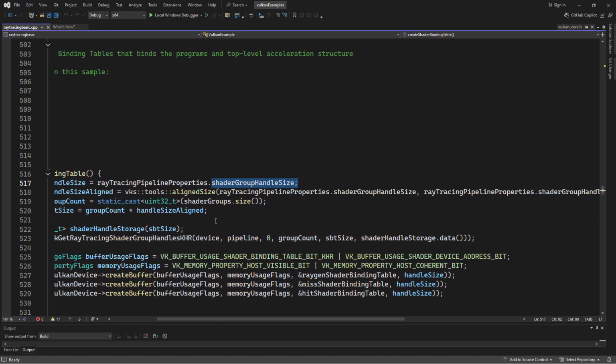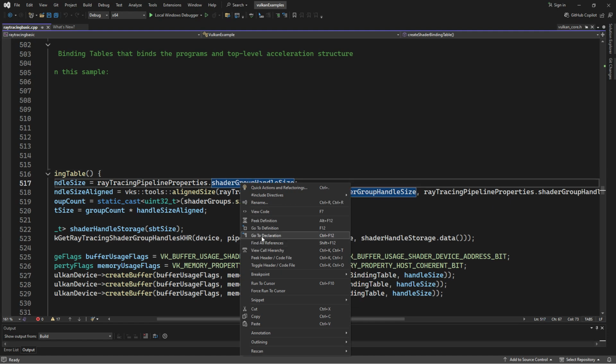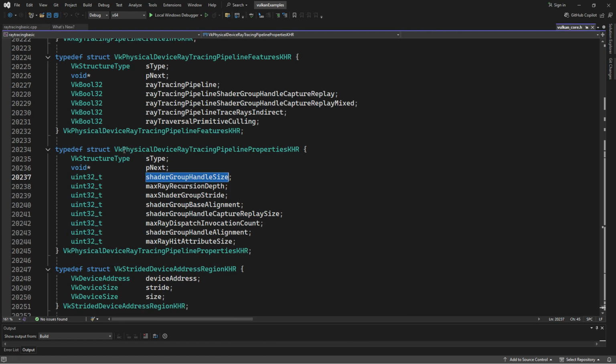But do know that this VkPhysicalDeviceRayTracingPipelinePropertiesKHR needs this shader group handle size. Let's look at the top level definition of what this is. In the spec, it says basically it's the properties of the physical device for ray tracing.